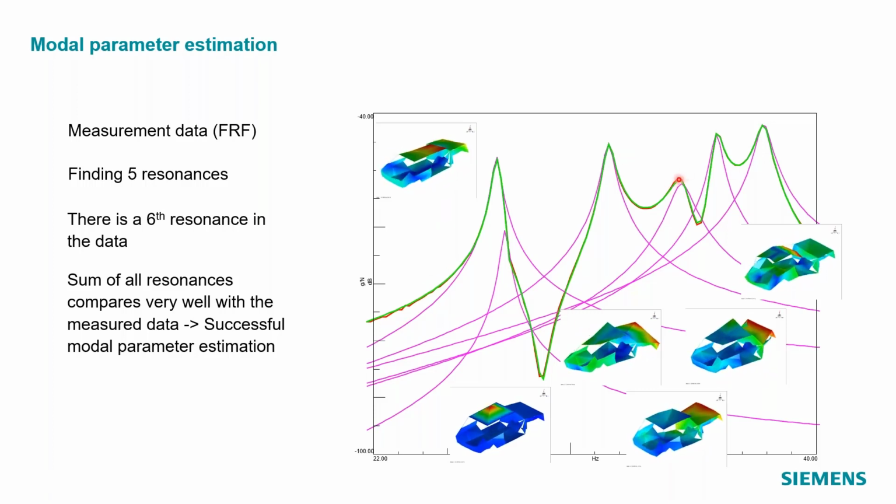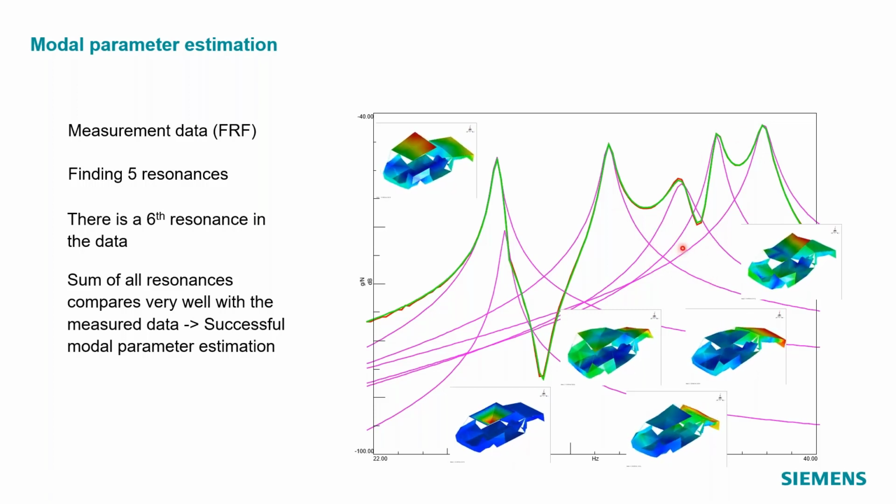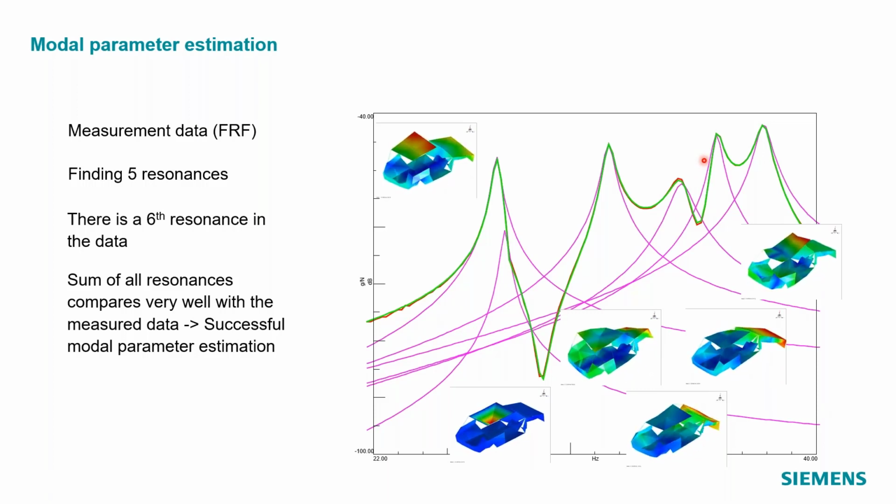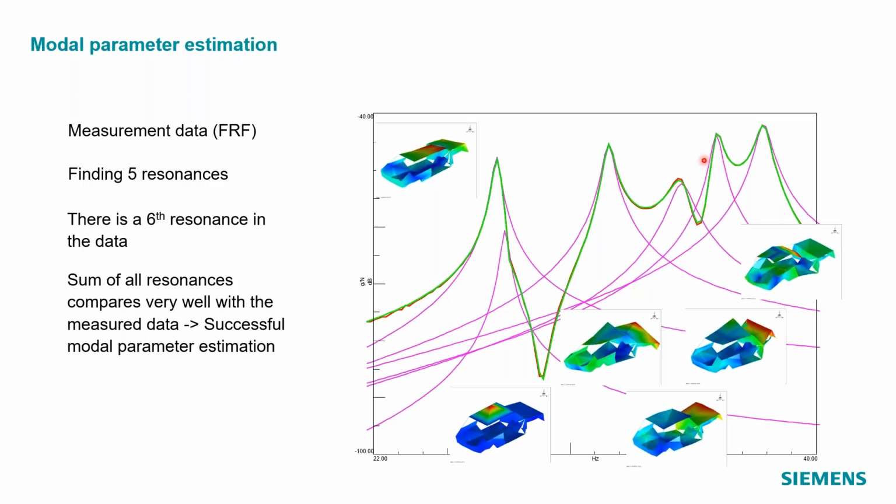And now you also see that this peak here, which was not very well curve fitted initially, or it looked like it was not very well curve fitted, by adding the tails of the neighboring modes, so we kind of have to add all these pink curves together, we will see that we can really explain our data very well. That also means that when you do curve fitting, it's best to do it all together so that you identify really all modes in the data at once, such that you can also look at the cross influence of the modes in different frequency regions.